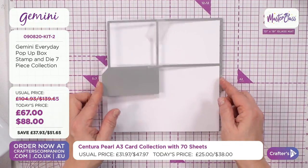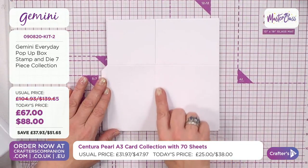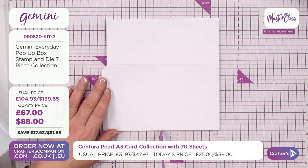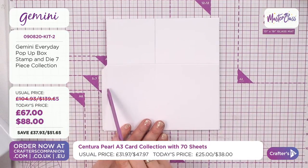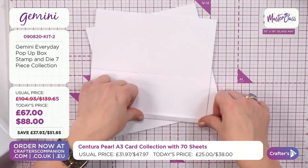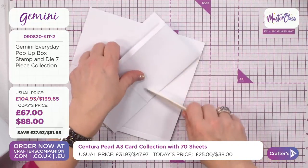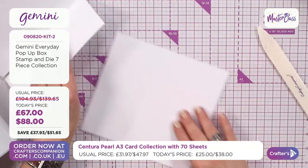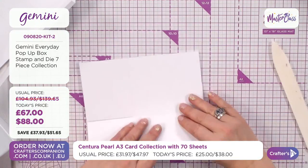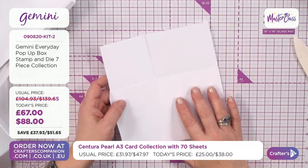Bearing in mind, when you've run that through, all you're going to do again, Joe, is extend it by taking your scoreboard and your score tool and scoring down to the bottom part. And the same with this tab part as well. Exactly the same way. And you're just going to give it a nice burnished finish. Finish is the word I'm looking for there. And exactly the same way again, we're going to go in, fold it inwards, fold that inwards. And there we go. So we've got all our burnished parts ready.